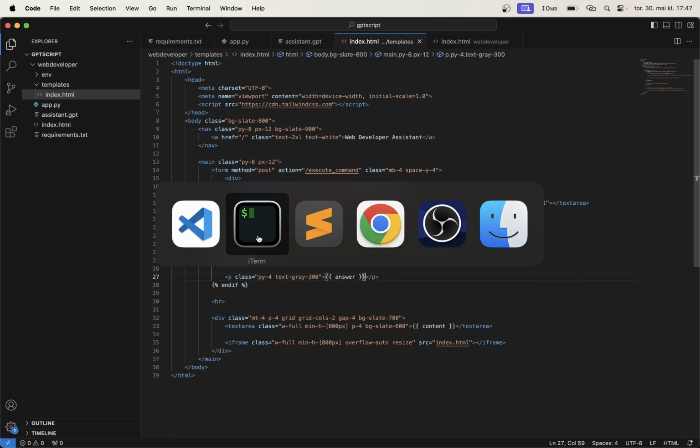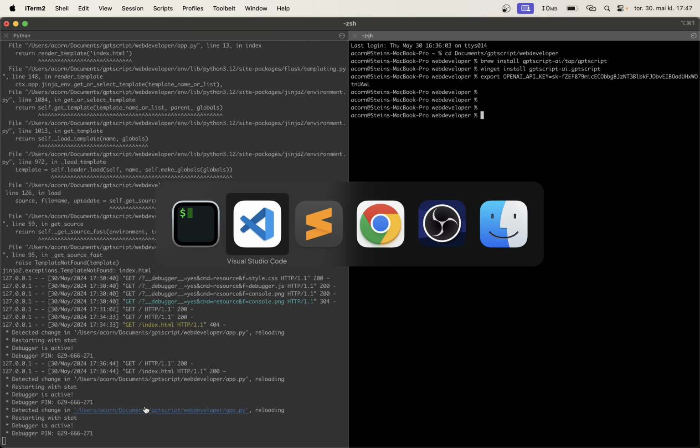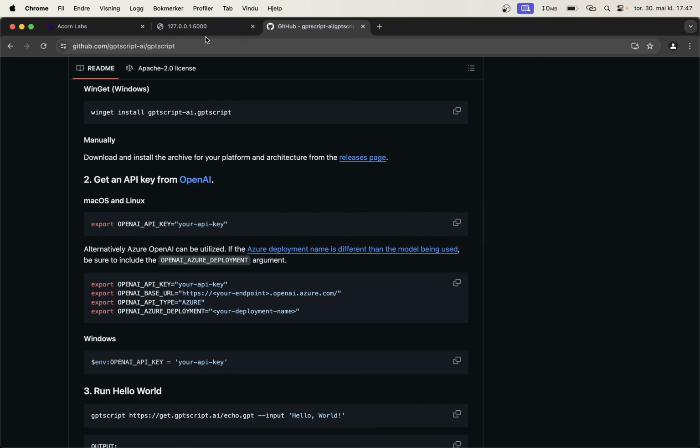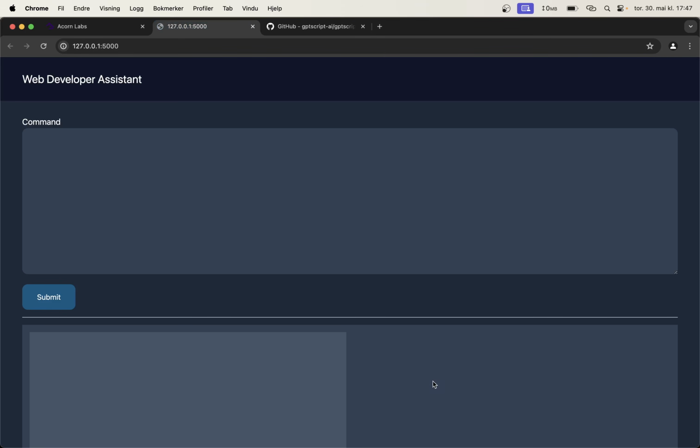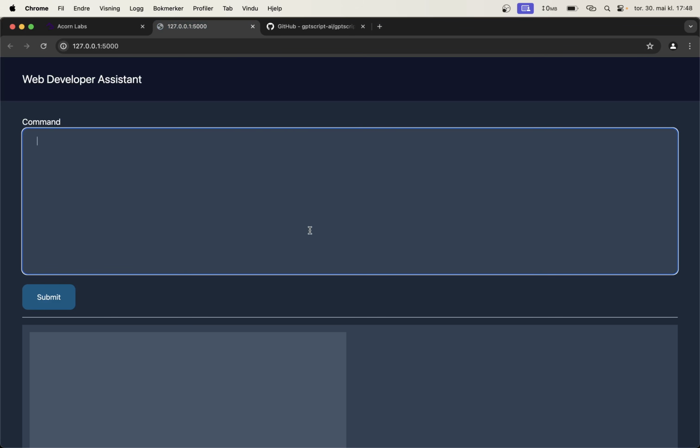Save. So let's see that there are no errors. No. Now we can go to Chrome, refresh this, no content.